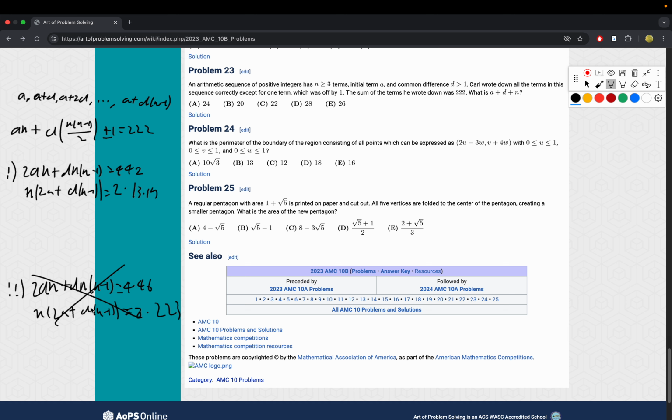Our first case is when n equals 13, because n must be greater than or equal to 3. So 2a plus 12d equals 34. Here d equals 2, a equals 5. The second case is when n equals 17. 2a plus 16d equals 26. d equals 2, but this doesn't work. So from here, it will not work. Then the only choice is n equals 13, a equals 5, and d equals 2. So adding them up, we have 20. I think that is the answer.